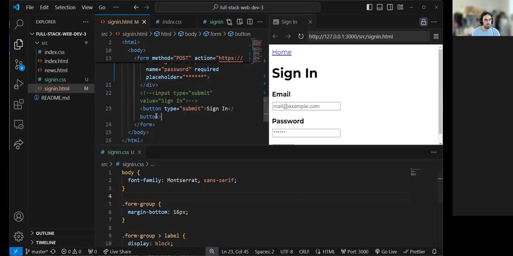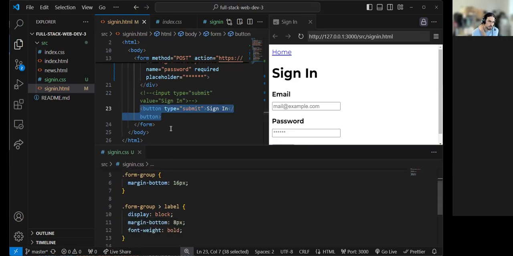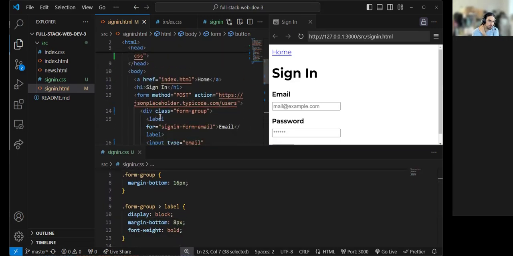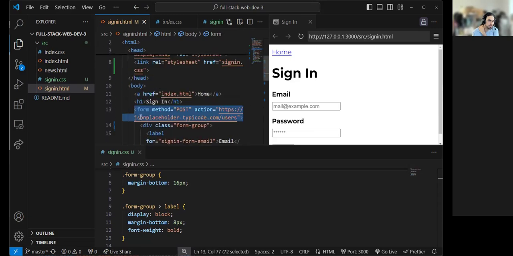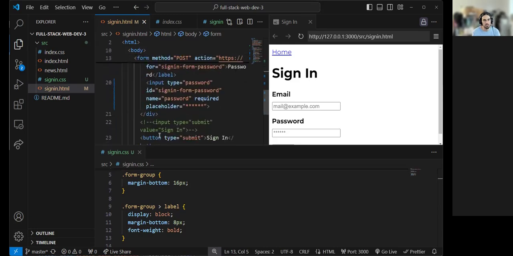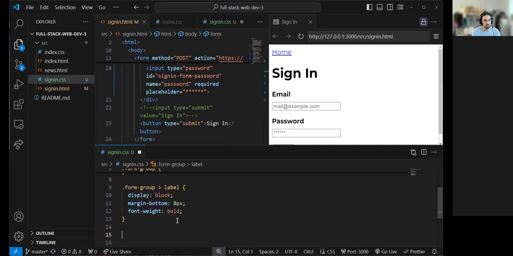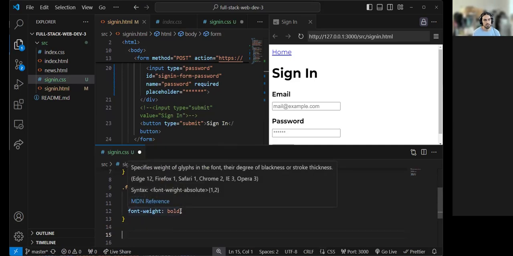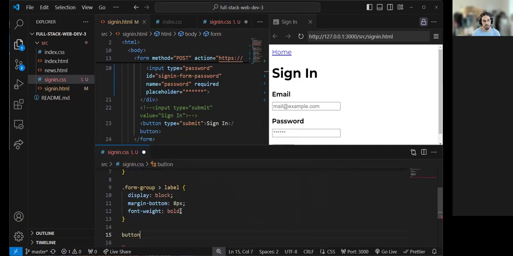How can I target this one instead of a class, from the form itself here? I want all the submit buttons for any one form element to be designed or laid out the same way. Let's go here, selector. So it's a button, but it's not any kind of button because you could have multiple buttons.